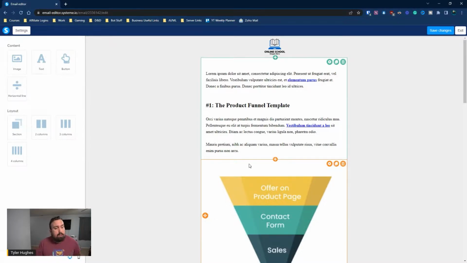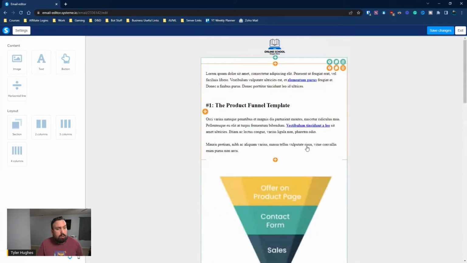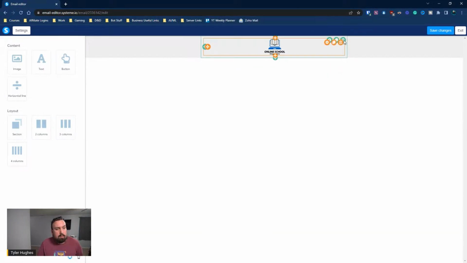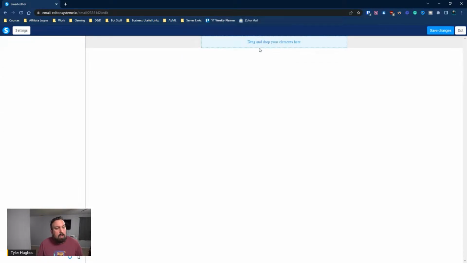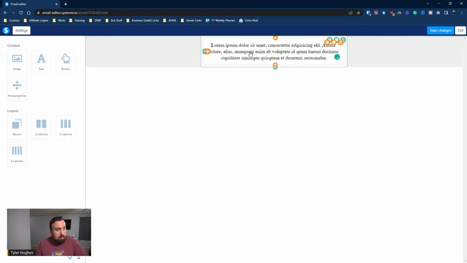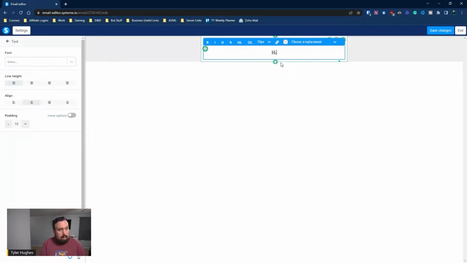Now, the downside of this Visual editor, I'm going to start right off with that, is that whenever you have all this stuff, you have to get rid of it before you even use it. So you have to manually go in here, delete all that, delete the logo. Now you can start with this here. So I'm going to drag a section and throw in some text. And now I can start and I can say, hi. I'll left align it.